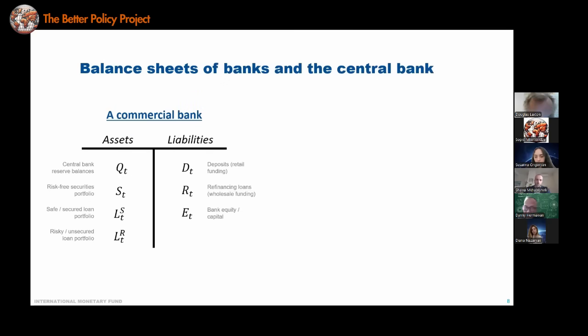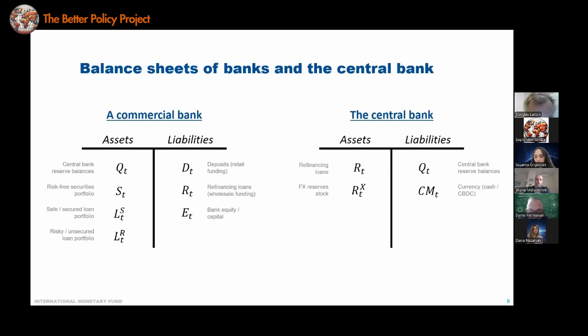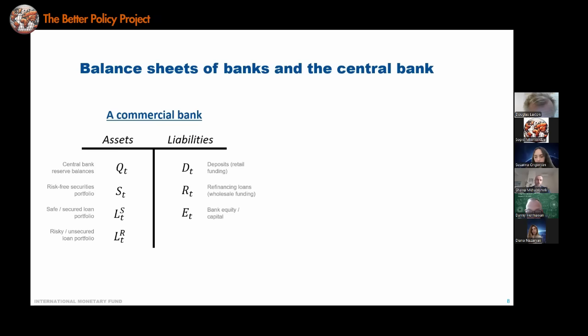So just with a couple of preliminaries, what kind of balance sheets are we talking about for the commercial bank as well as for the central bank? For a commercial bank, on the liability side, we have deposits and equity. That's pretty standard, nothing really special here, except that we differentiate between retail deposits and wholesale funding. And on an aggregate level for the entire banking sector, this wholesale funding can only come from the central bank as the monopoly supplier of domestic currency reserve balances.